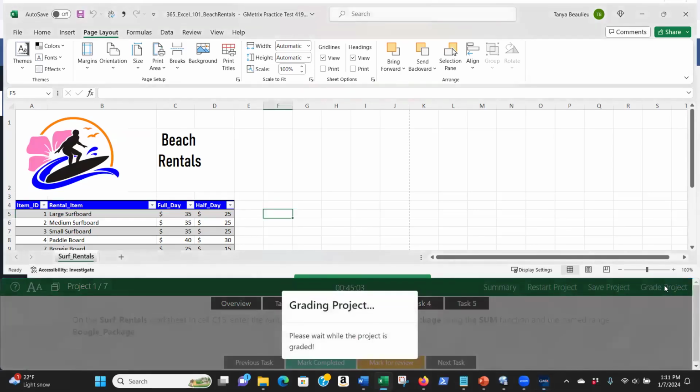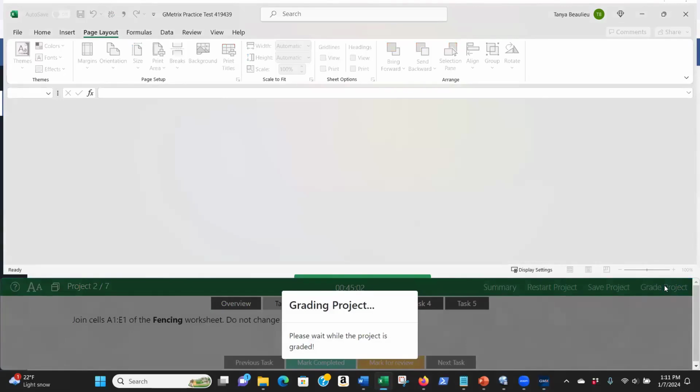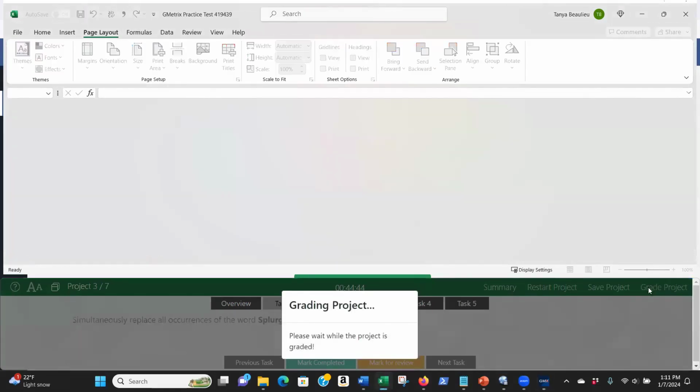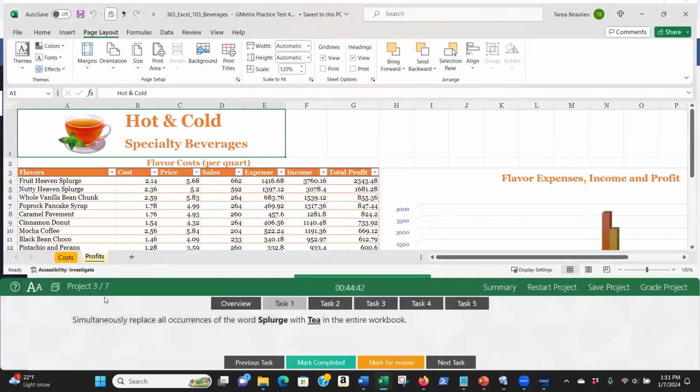That will go ahead and take your work, check it to see if it's correct, and then it will present the next project, i.e. the next spreadsheet, and a new set of tasks to do on the second spreadsheet. And we can see that we're now on Project 2 of 7. You'll do these 5 tasks, grade the project, it'll present the next one, etc., etc.